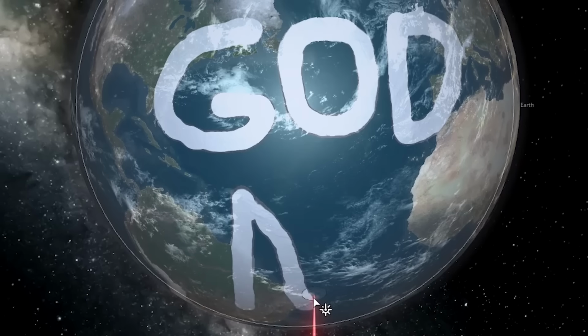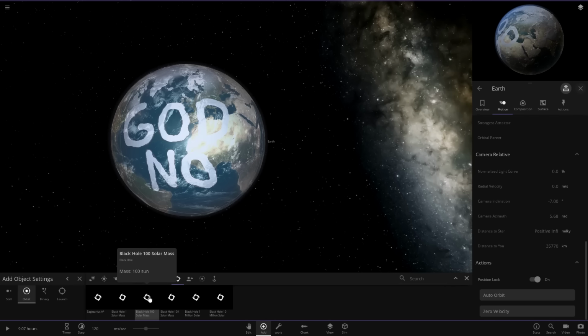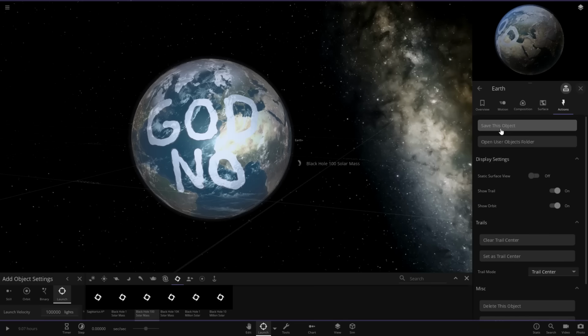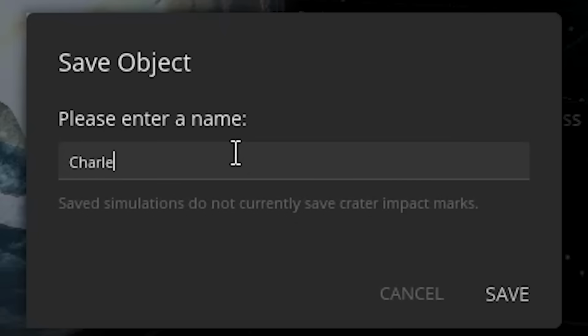I appreciate that now that I can change the elevation with the laser, you can really personalize your Earth before you destroy it. I don't want to go too crazy, so we'll just do 100 times the mass of the sun. This is one of those instances where, before I have this black hole go by, I think I'm going to go ahead and save this. I'm going to name this Earth Charles.